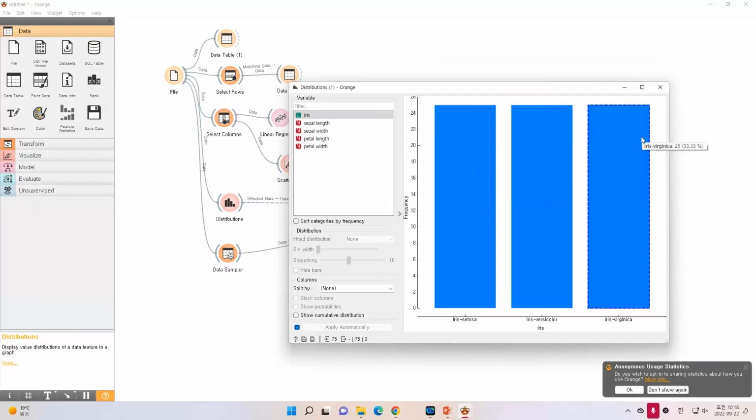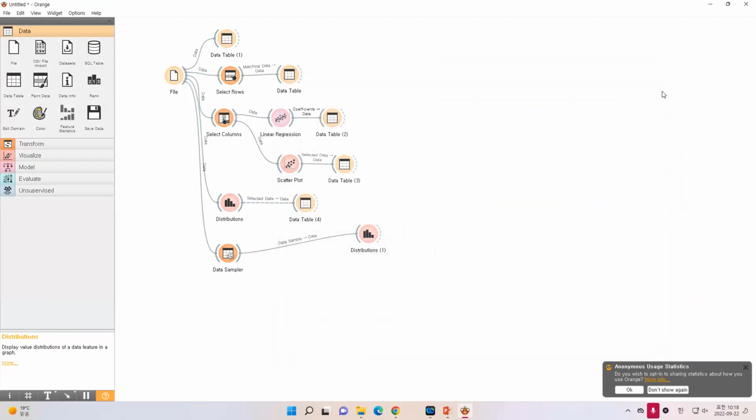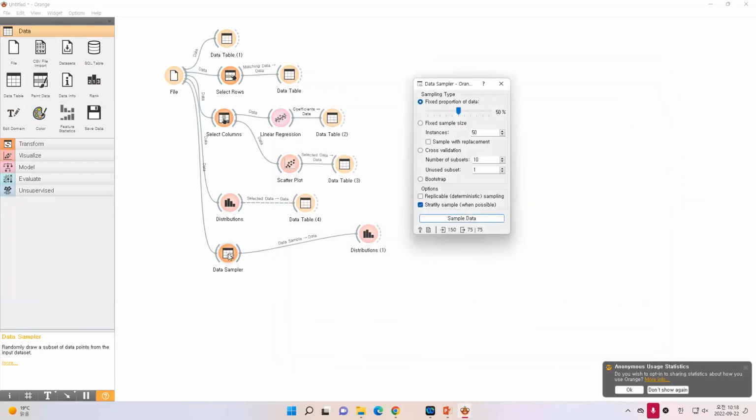So each of them we have 25. Maybe for the sample with replacement, you cannot see clearly which data will be pre-selected. But if you need this one, you can use this function.